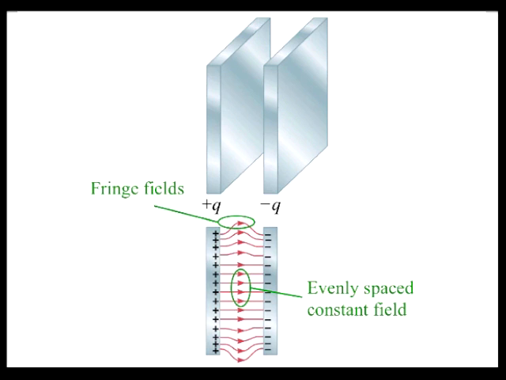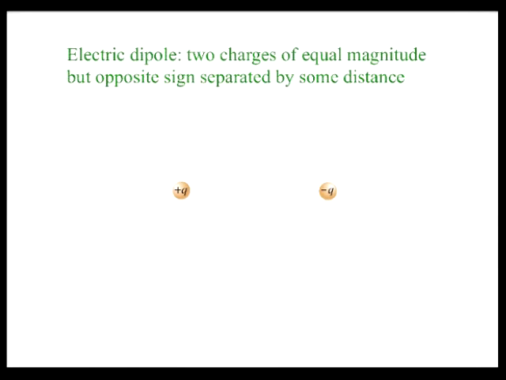Often, electric field lines are curved, as in the case of an electric dipole. An electric dipole consists of 2 separated point charges that have the same magnitude but opposite signs. The electric field of a dipole is proportional to the product of the magnitude of one of the charges and the distance between the charges. This product is called the dipole moment. Many molecules, such as H2O, have dipole moments.